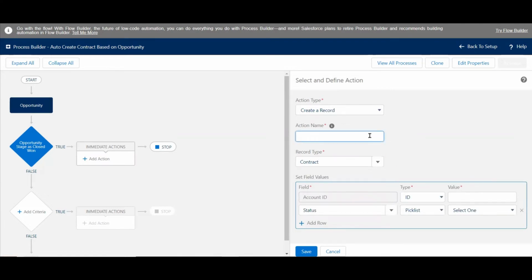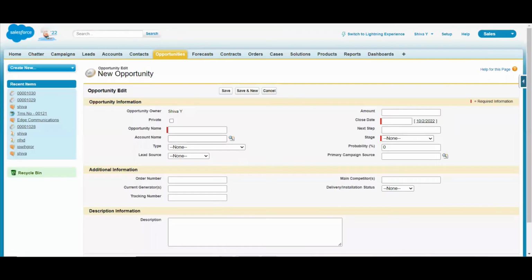So what was the action name? Create a new contract. So we are creating the record in another object, not in the same object. In the previous example, we saw the same object. Now, whenever you're creating the contract, what were the mandatory fields?